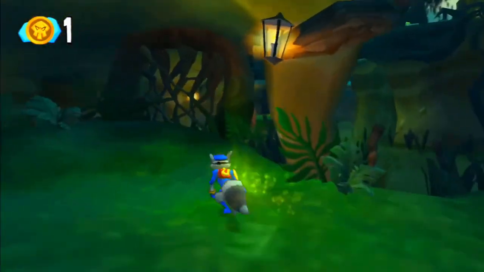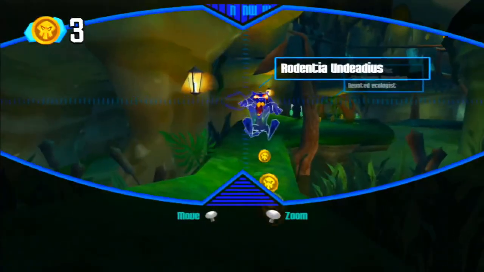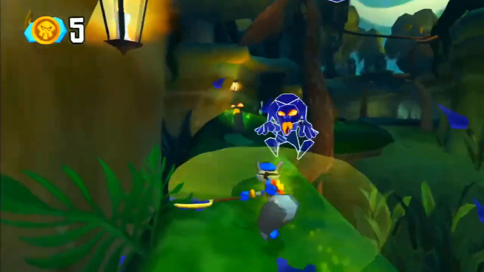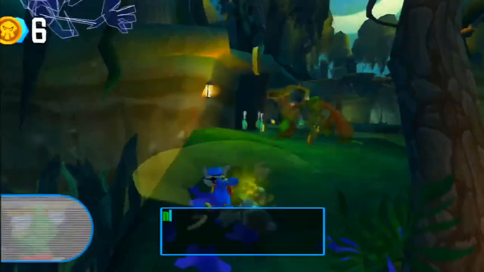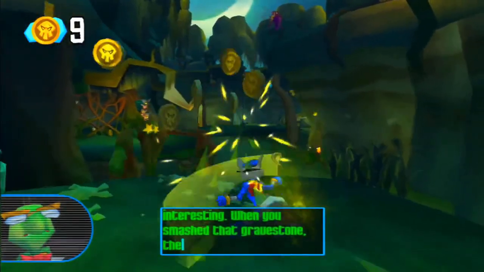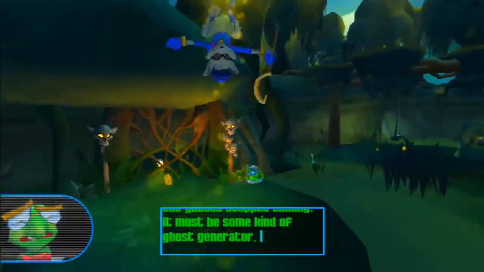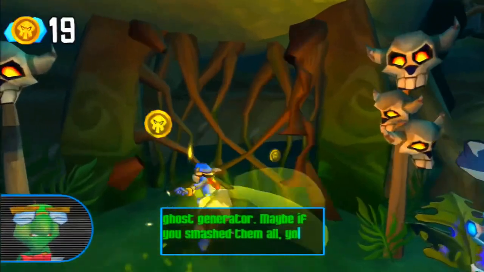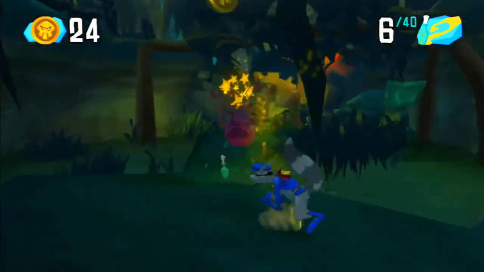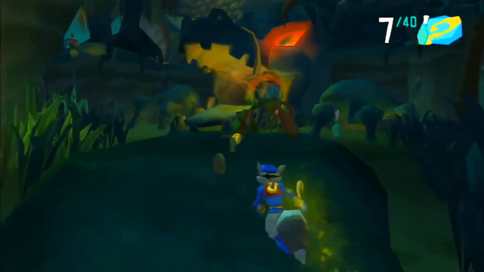God, we got so many lives. What is that? Wardian? Really? Oh jeez. I can't even have time to read that. It came too fast. I was trying to read it before it pops up. Now that was very interesting. When you smash that gravestone, the ghost stopped coming. It must be some kind of ghost generator. Maybe if you smash them all, you'd be safe. Now, I love how they have the different guard information, though. It's really weird.